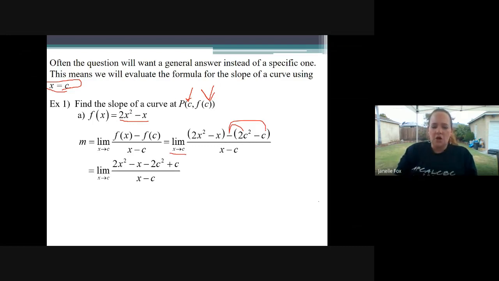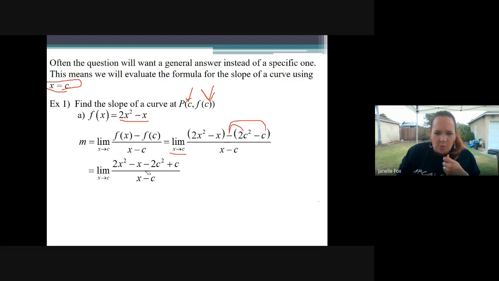So for the next line, we're going to write the limit as x approaches c of 2x squared minus x, now minus 2c squared plus c. Okay, now I'm going to rearrange this, because in the previous lessons there was something you could do with this algebra up here. I am going to erase this in just a second. All of this algebra was so that you were able to get an x minus c, so then this guy would cancel, okay? And that is basically what I want us to take a look at.